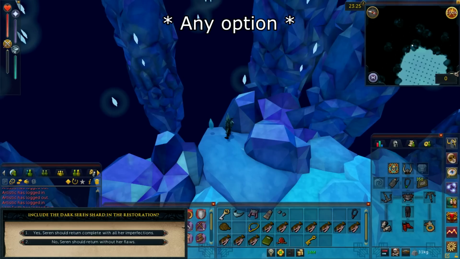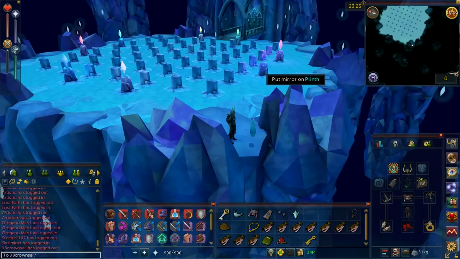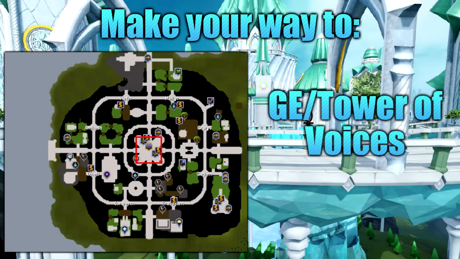Select either option, it's up to you, but this will affect the quest later on. I'm going to select option number 1, yes. Seren should return complete with all her imperfections. You then want to return to the Tower of Voices, which is above the Grand Exchange in the Elf City, which is shown on screen.